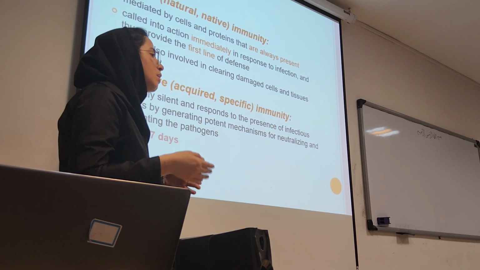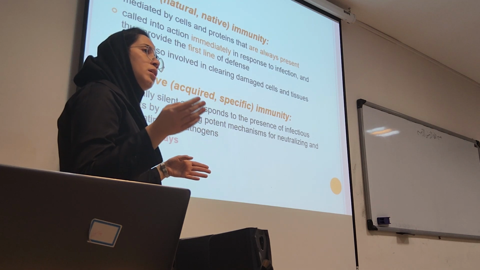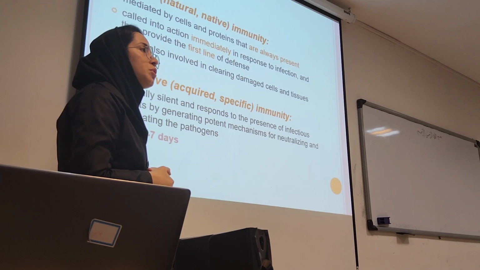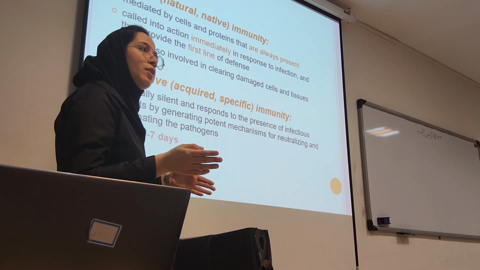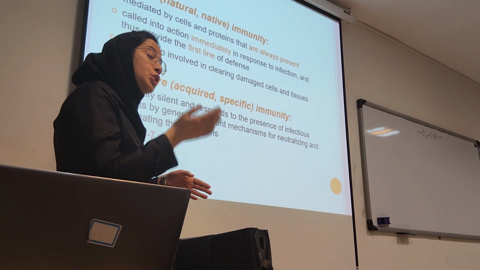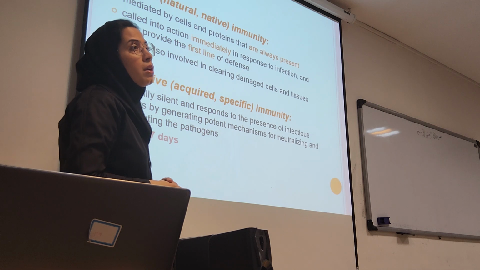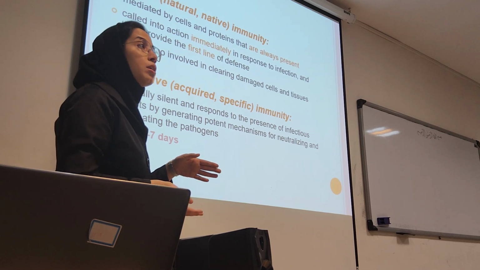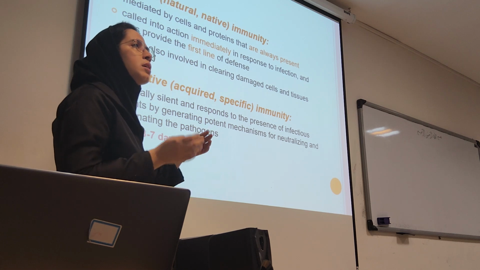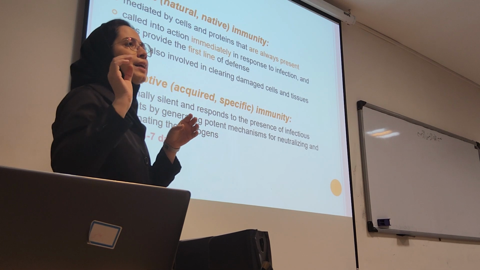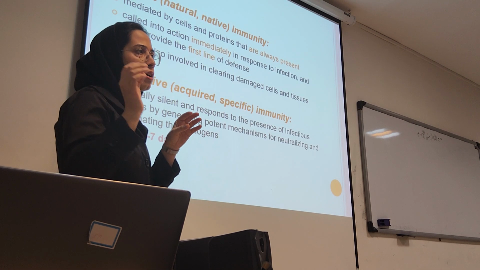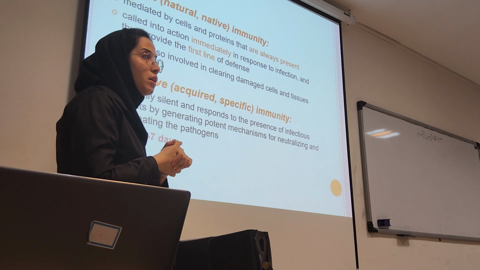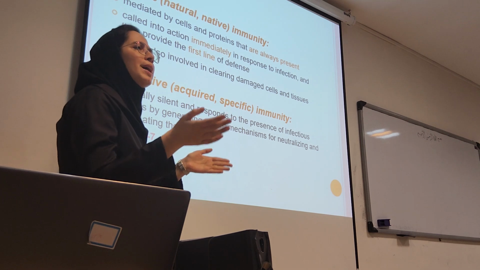For example, what are the parts of the innate immune system? For example, the first one. White blood cells. Which kind of white blood cells? Lymphocytes are part of adaptive immunity because they are specific against antigens. Yes, this is antigen. For the innate, we have macrophages and the dendritic cell.